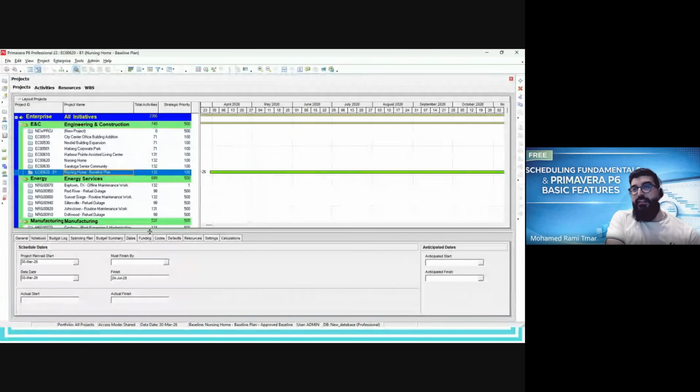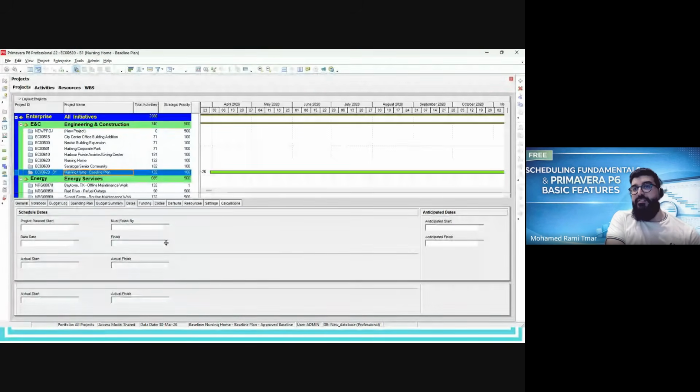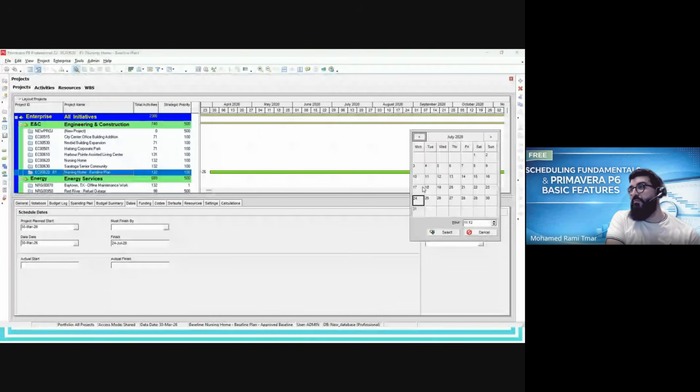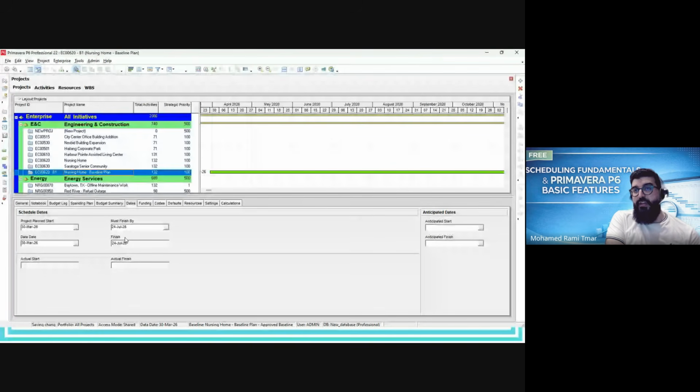Here you need to go back and assign your must finish by date, so that your software will calculate the accurate total float. Okay, so the must finish is 24th of July 2028.